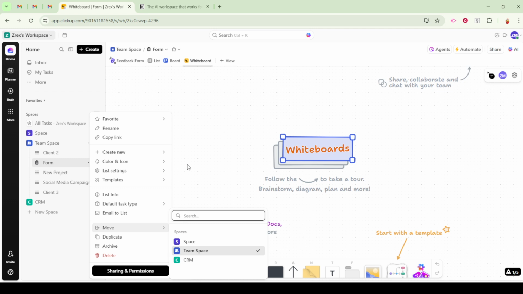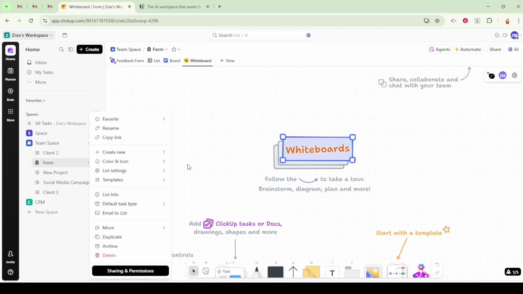After selecting your preferred format, ClickUp will get to work processing your request. Typically, you'll receive a download link, or the file may automatically begin downloading to your computer. This part of the process is quite user-friendly and quick. However, it's always a smart move to verify that the file has been exported correctly. Open it up, check the resolution, and ensure everything is just as you expected. This step is vital for confirming the success of your export.